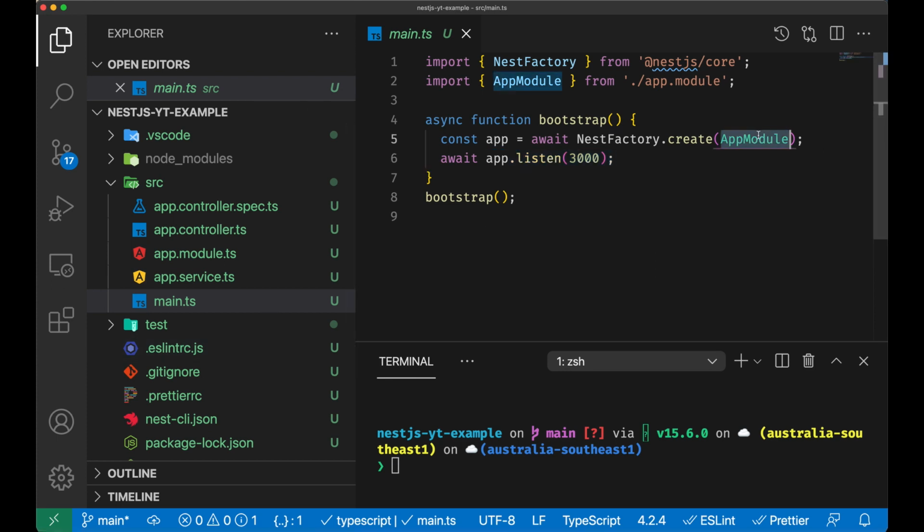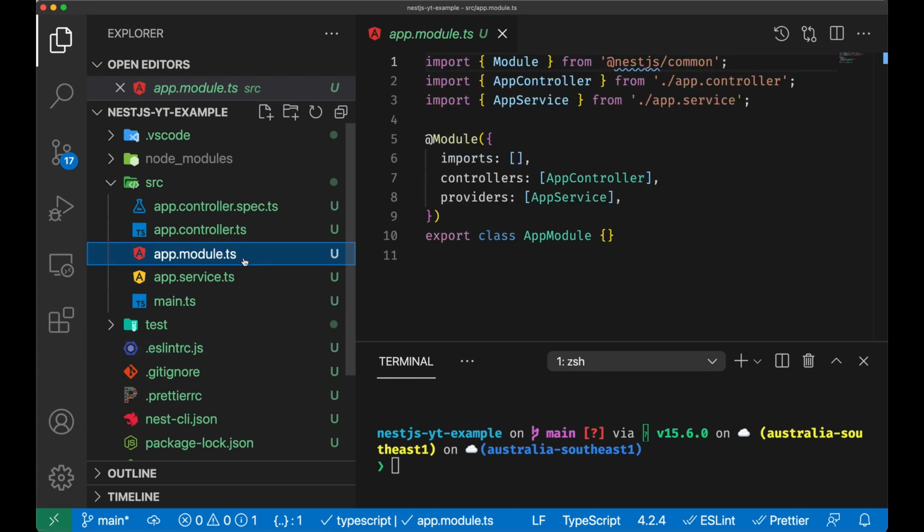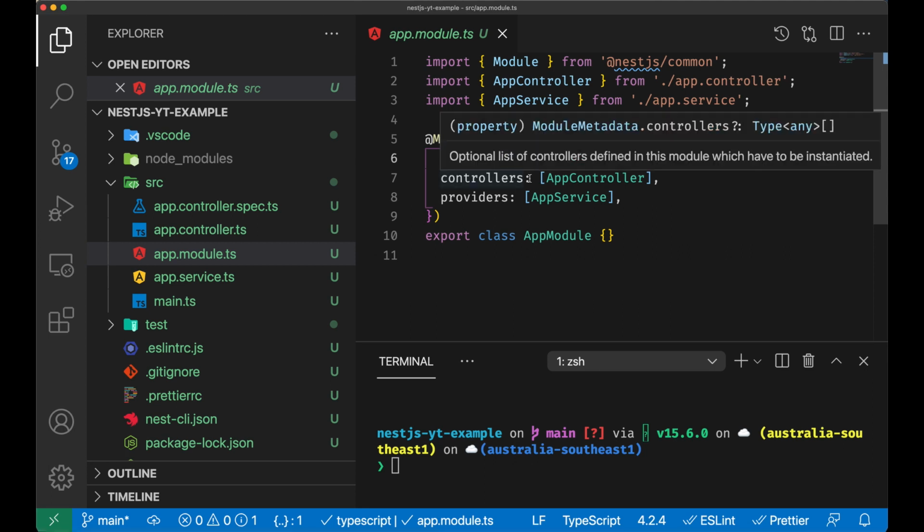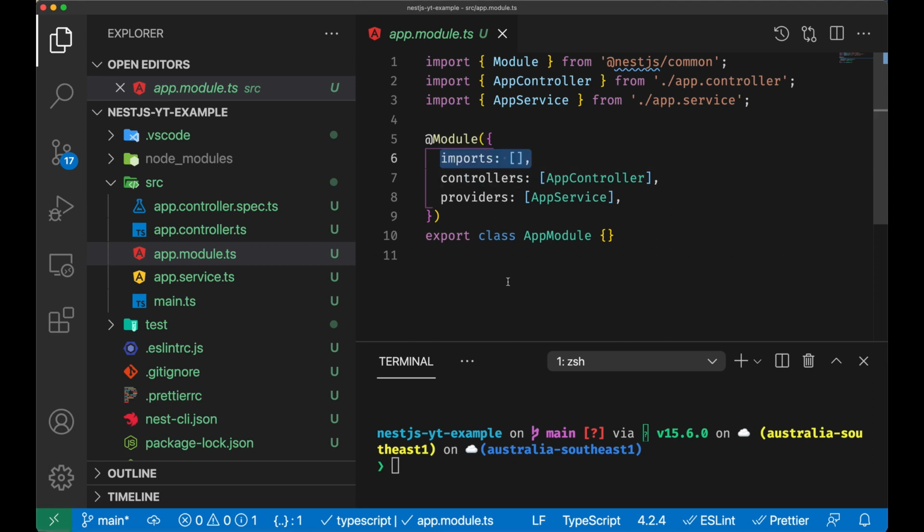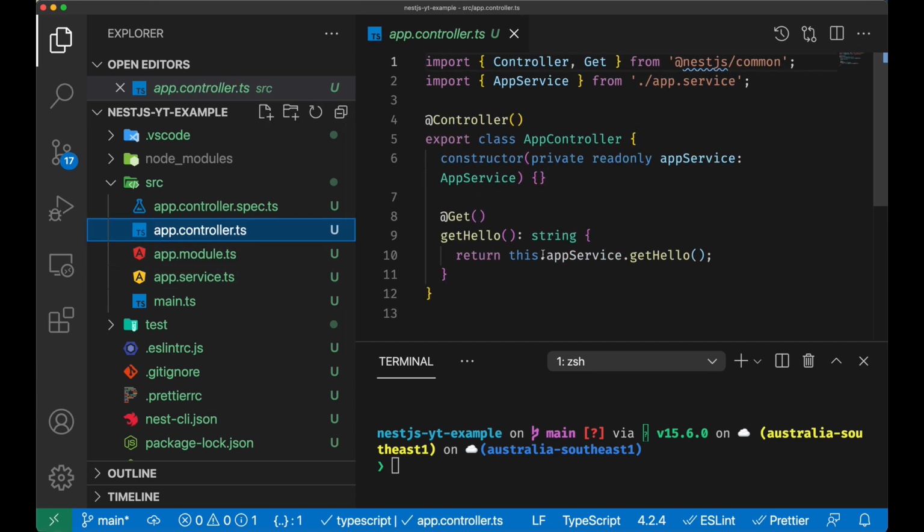And the app module, it's what wires up everything together. So in here we have a module. In this app module, it's where you tell NestJS how to wire up all the items, and we're going to see during the creation of our API how this one gets bundled together. In the controller method, of course, it's where the requests are handled.